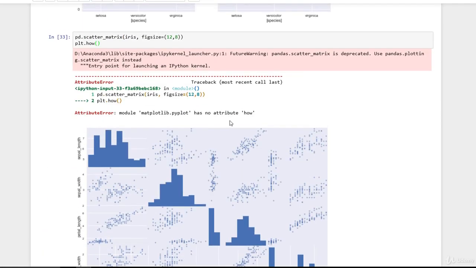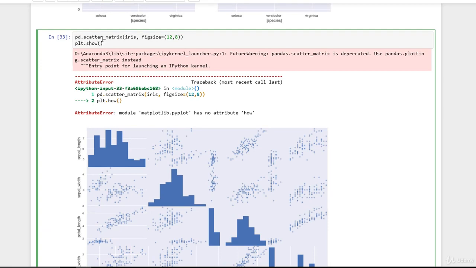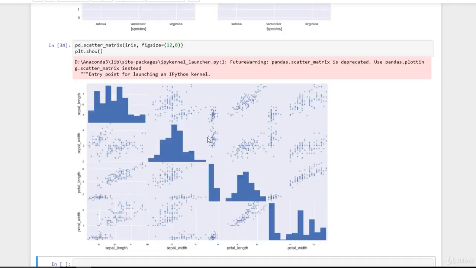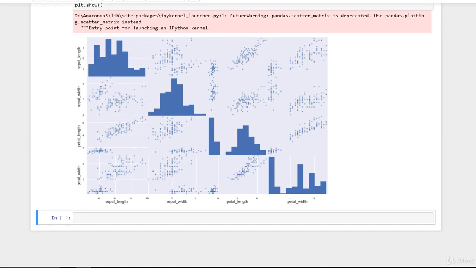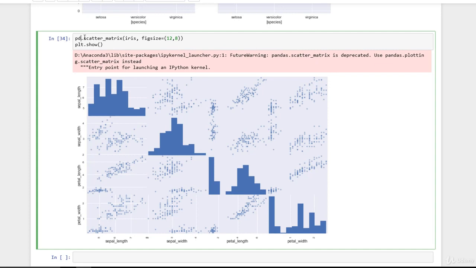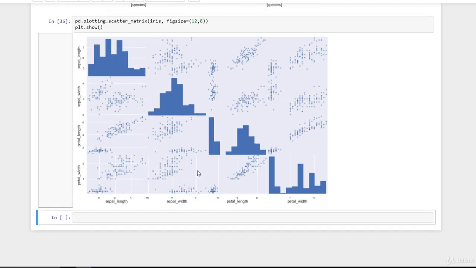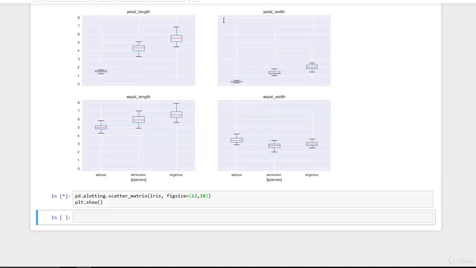Okay, it's deprecated, so you need to use plotting.scatter_matrix. Okay, that's better. The only problem is that this looks a bit squashed.